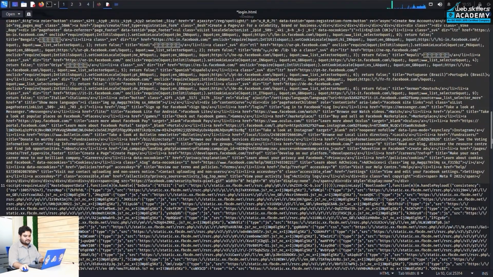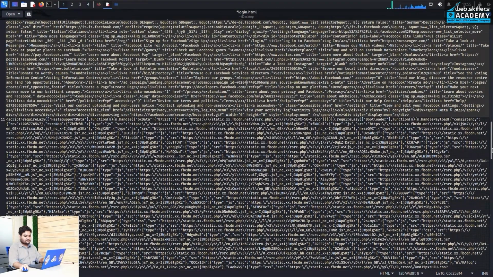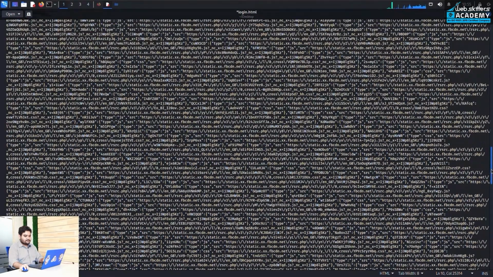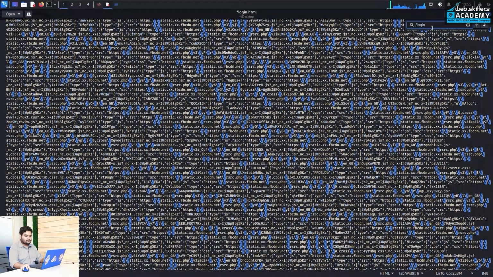Over here we can see there are a lot of things, but we need to figure out the exact thing we need to change. The thing we need to change is the login action. So first we need to find it. Press Ctrl F and search for login slash.